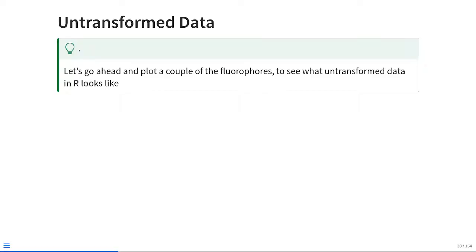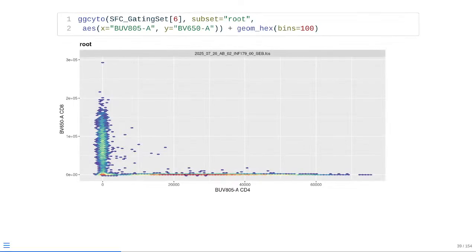Let's check something besides forward scatter and side scatter, because forward scatter and side scatter for flow cytometry data are very linear in form, so they don't often need to be transformed. Let's look at something that's untransformed data. Let's check CD4 and CD8 since these are mostly T cells. As you can see, that first plot using just the untransformed data is very stretched for the CD4 and very narrow along the y-axis. Similar story for CD8: we can see the cells stretch, but it's still not well resolved, and it doesn't really look like the flow cytometry data that we're used to working with.